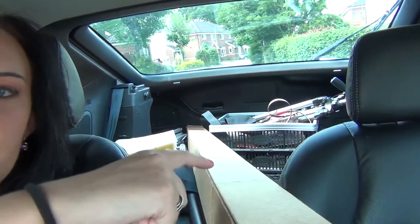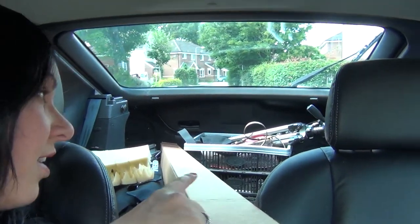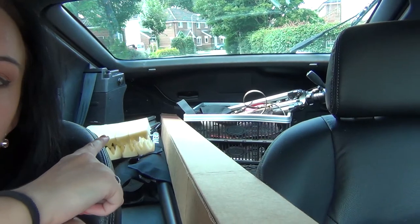So I'm just off out to do that, and I've just got loads of stuff in the back of my car. This box that you can just see here is my green screen. I've got all my camera equipment in the back there. I'm just going to a friend who has a garage, because obviously I need room to put the green screen, and I don't have enough room in my house to put the green screen up properly, so I can get the lighting and I can get the camera far back and that kind of thing. She's kindly lent me her garage, so that's very nice of her.